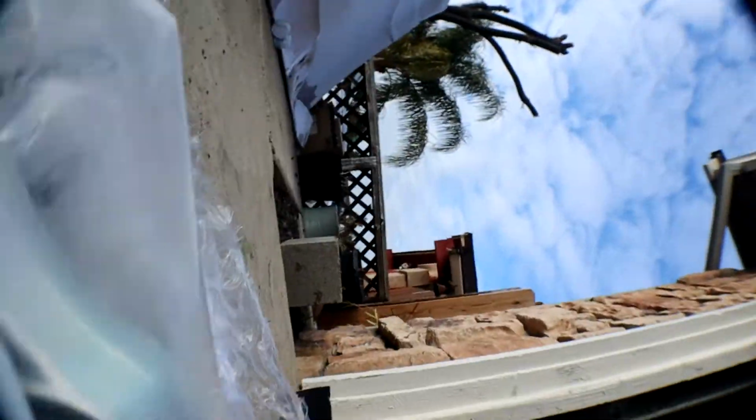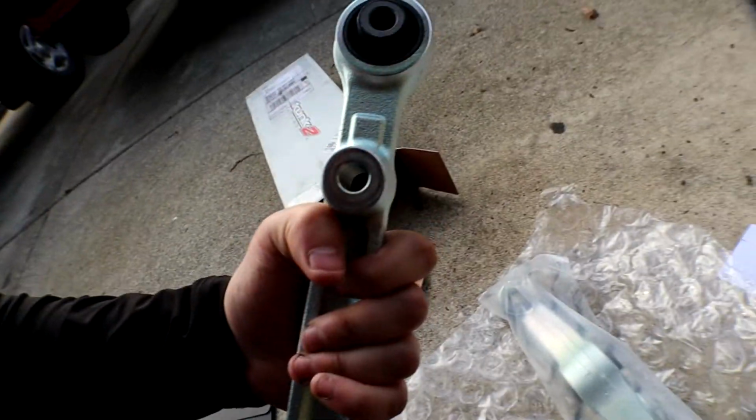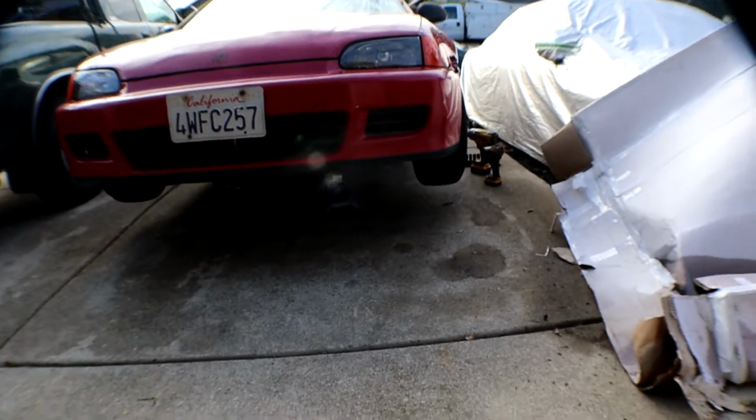So let's see how these work real quick. Open it up. Shunk2 little sticker, another little Shunk2 engraving there. I mean, they feel pretty solid. I mean, they're new, right? So now let's take the wheel off and then I'll show you the next step.